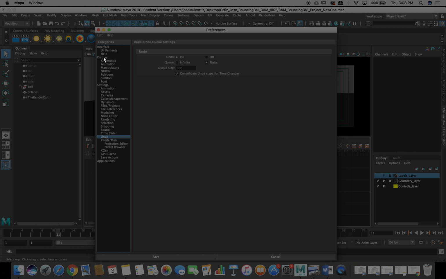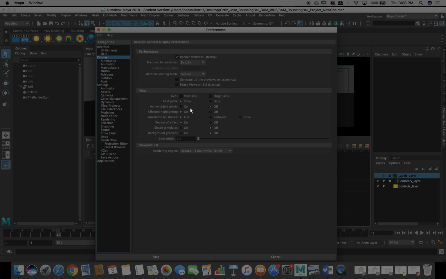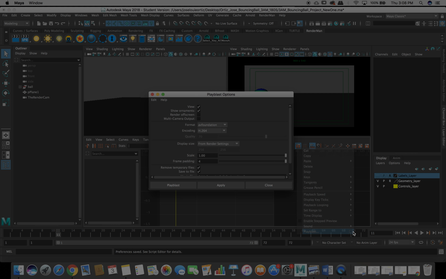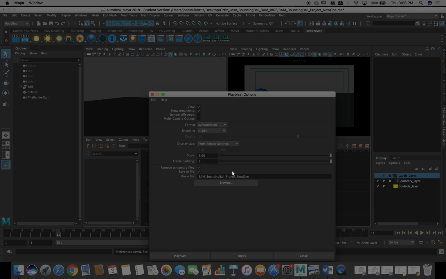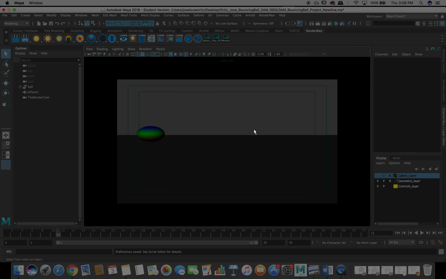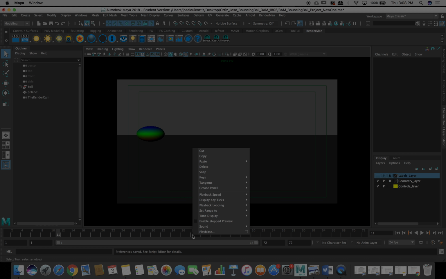Here at the rendering engine, change this to OpenGL Legacy. Close it. Now go to the timeline, right click and go to the playblast settings. This is good, from render settings. Close it. So now only have this window open, and go to timeline, right mouse click and playblast.